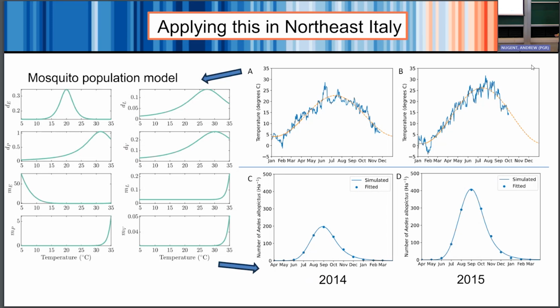temperature data into a mosquito population model where different parameters within the model depend on temperature. So for example, on the top left, there's development rate from eggs to larvae, and on the top right, there's development rate from larvae to pupae. And all these rates within the model are temperature dependent. So we can feed temperature data in and get mosquito population out. And it looks how you'd roughly expect it to in northeast Italy, where mosquitoes peak in the summer. And because 2015 was a bit of a warmer year than 2014, we see quite a few more mosquitoes on the right-hand side versus the left-hand side.